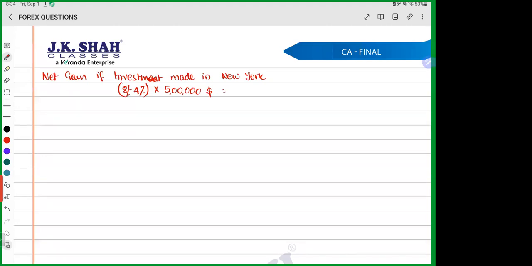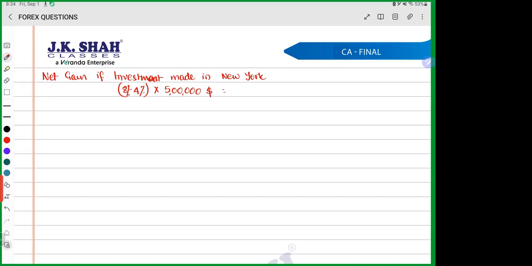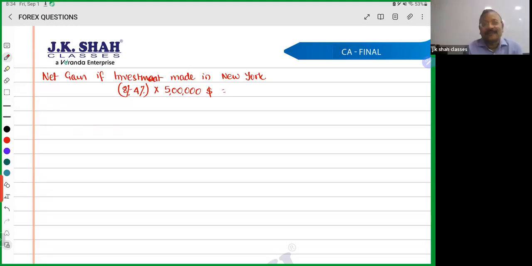And then I converted it into pounds. I converted into pounds using the forward rate. So the $5,000 divided by 1.5475, I got the answer. Okay. Anyone else? Shashank says something.